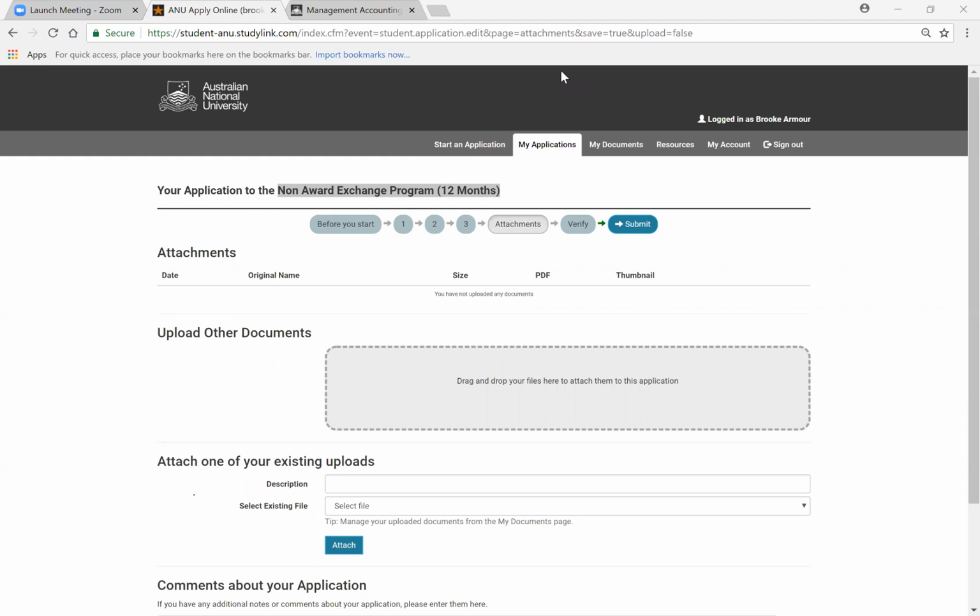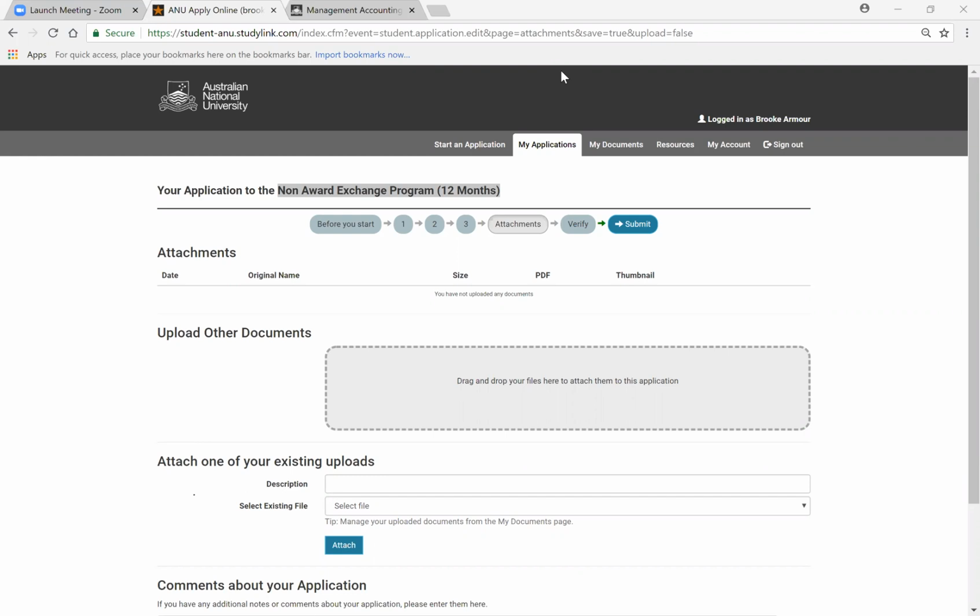So we've got a couple of questions. Nick has asked about what we call a reduced study load, which is undertaking 3 courses rather than 4, and whether it's appropriate to upload approval of this now. You can. We would prefer for you to do it at a later stage because we will have to amend your enrolment later.